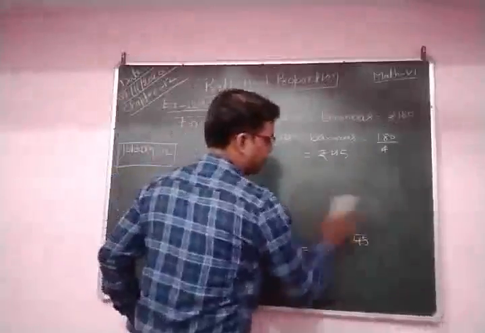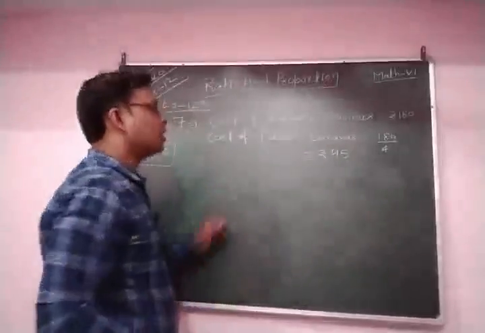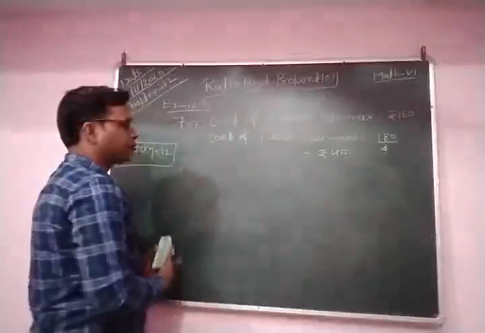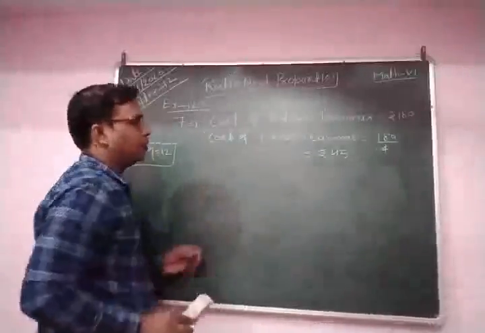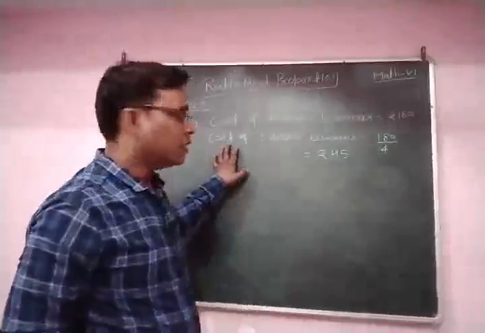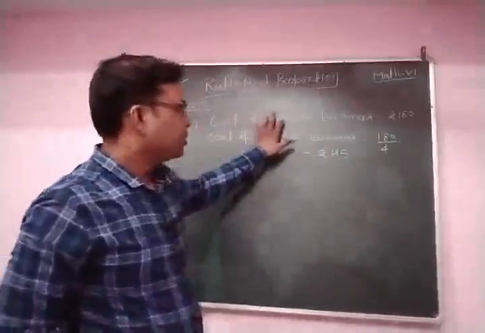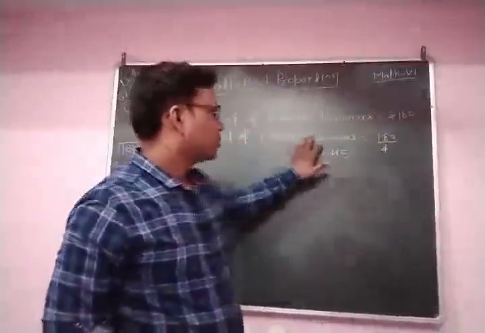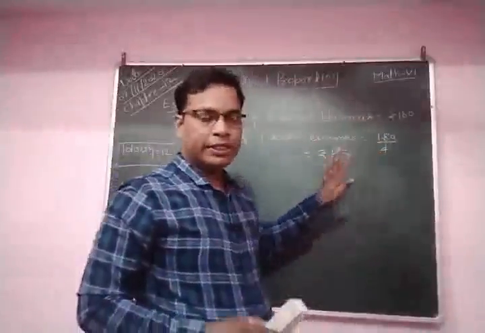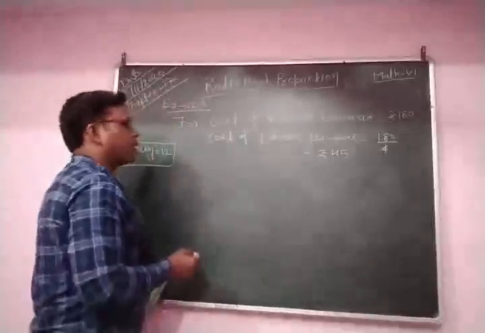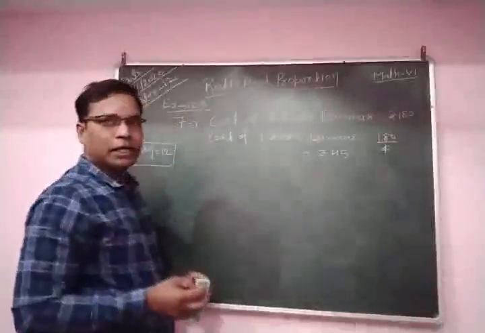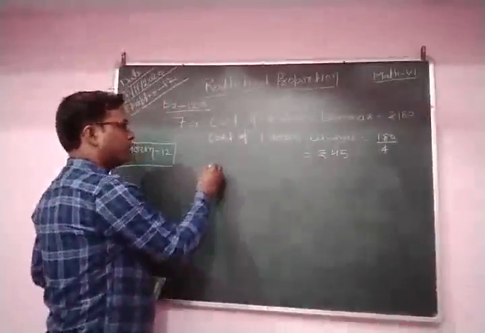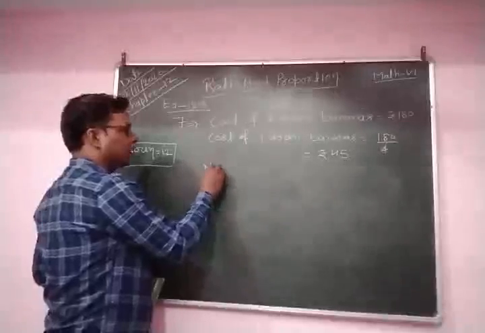The cost of 1 dozen is equal to 45 rupees. Also, you need to find, listen carefully, the cost of 4 dozen banana is equal to 180 rupees. The cost of one dozen banana is equal to 45 rupees. This is clear. So you can write here the number of banana that can be purchased in 45 rupees is equal to 1 dozen.